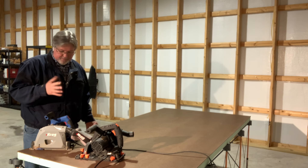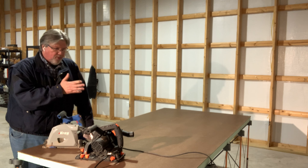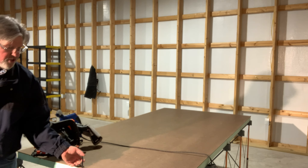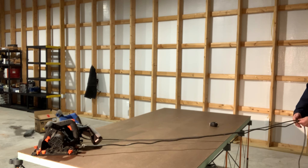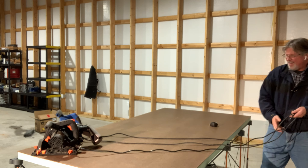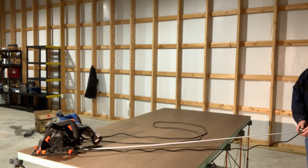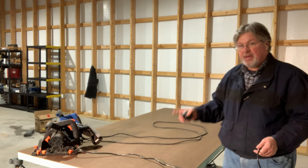So I just ran into an unexpected difference between these two. I don't know why I hadn't noticed this before. I'm working with the Kreg saw plugged directly into a receptacle. I swap out to use the WEN saw and was surprised how much shorter the cord is. Let's figure this out — lay them side by side, extend the cords, and grab a tape measure. The Kreg goes twice the length of the WEN. How long is this? From the saw to the plug, maybe 77 inches. Big advantage right there for the Kreg.